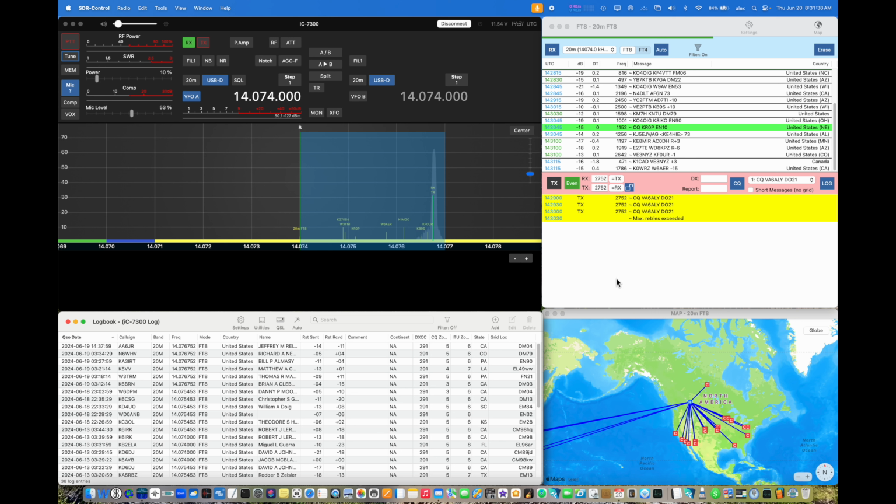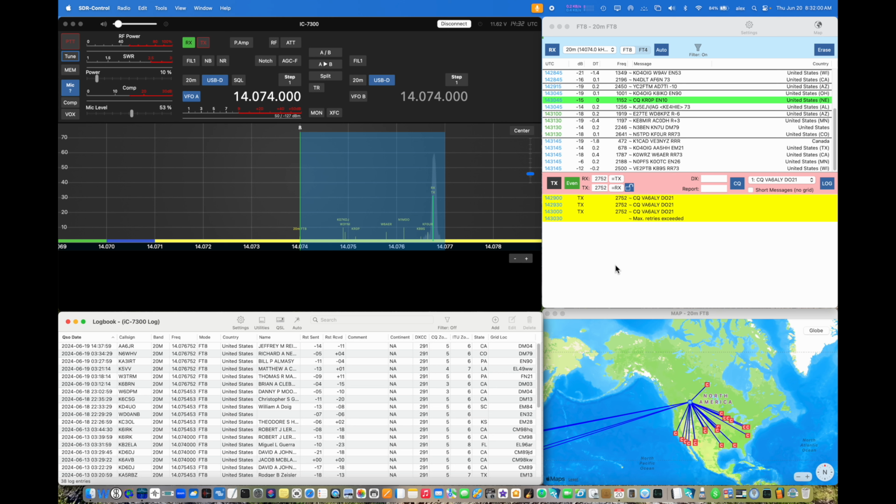This particular program, FT8, is not really for chatting or having a conversation. I call it more like a propagation tool. It kind of tells me where I probably could make contact, provided my antenna was reasonably good, and where it's open for communication.